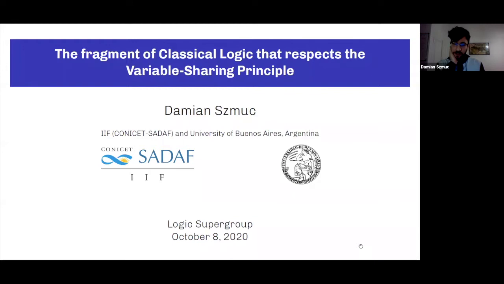And for this opportunity, I want to share with you some thoughts and results that I have on, unsurprisingly, the fragment of classical logic that respects the variable sharing principle. It's going to be a fairly technical talk. Perhaps there will be some conceptual things to say. I'm happy to announce that there are some interesting results, and more than anything, there are some interesting connections between the things that I'm going to present and some stuff that some people here in the audience have been working on, mainly ST logics, also weak-Kleene logics, and three-valued semantics for classical logic and whatnot.